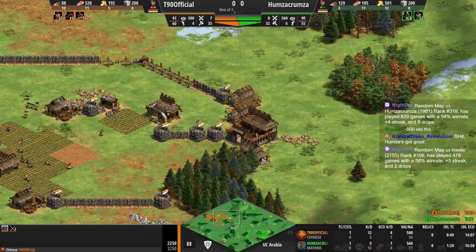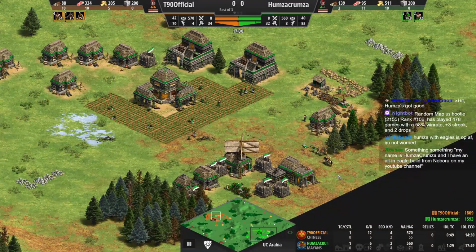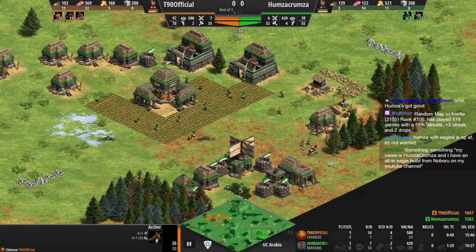I think he just didn't see the mad arms coming out. I think he didn't expect it at all. I think that really, really threw him off. So a lot of this is just snowballing off of that. Eagle's going to die here.